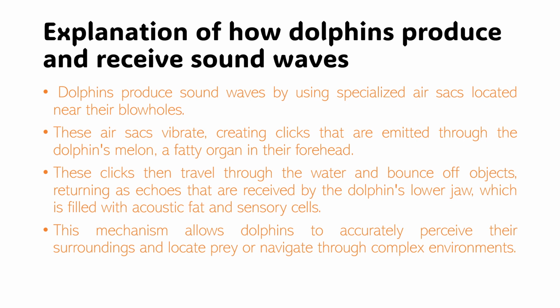So this is actually an expansion of how dolphins produce and receive sound waves, and I have said earlier about the clicks and the ear sacs. I say that they release a sonar signal, and when it gets reflected from its prey, it can process those reflected signals by some special organs which are available inside its body.